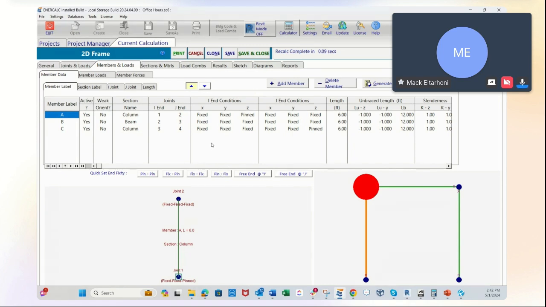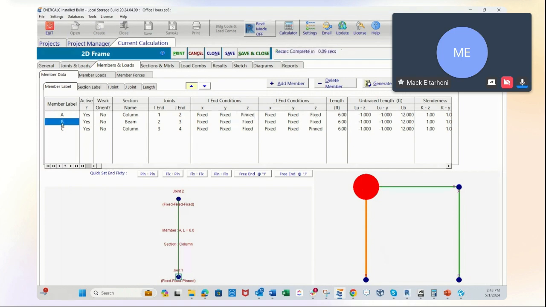If you want to examine this further, you can look here at the I condition, which is the bottom: fixed in the X, fixed in the Y, so it doesn't move in the X, doesn't move in the Y, but it's pinned in the Z. What this really means is that it's free to rotate. That means it's not a moment connection. You can change it if you want it to be fixed at the bottom, but in this case, we want a pinned base member, so that will be pinned. The top of the member, on the other hand, we want to be fixed. You can see here the top of the member, which is the J end of the member, is fixed in the X, fixed in the Y, and the rotation is also not allowed. The rotation is restrained and fixed.